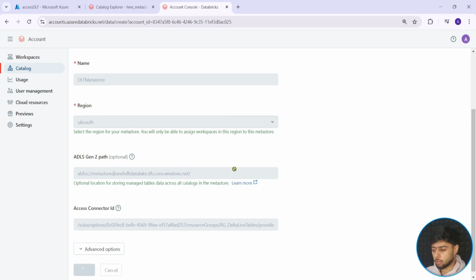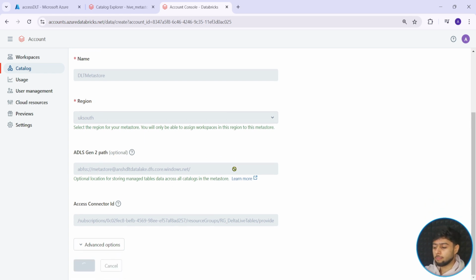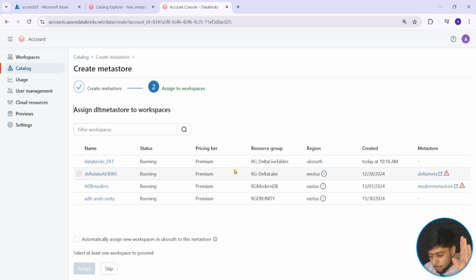Why is this optional? And if it is optional, why are we giving a location? And what will happen if we do not give it? Bro, just hold on, and I will answer all your questions. When you do not provide the location to your metastore, then whenever you create a catalog, you have to provide the location, which is not a good practice.